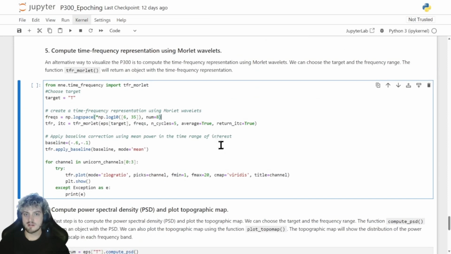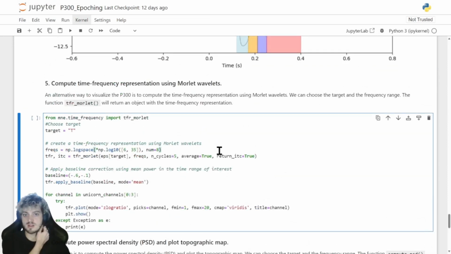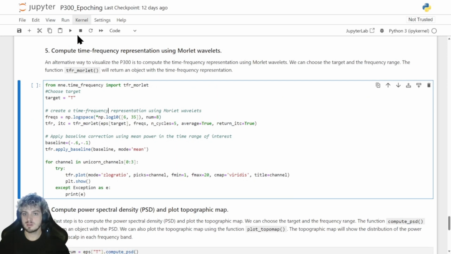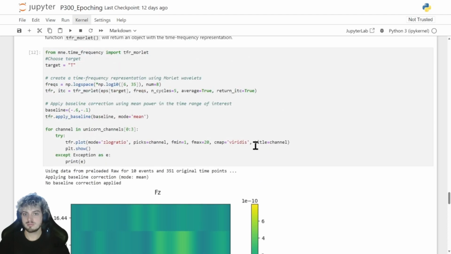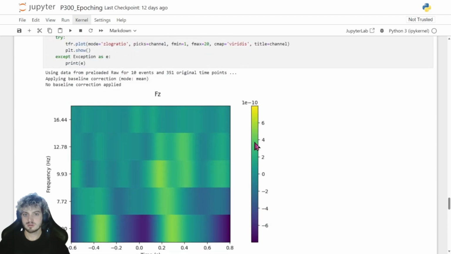And then I want to show you a different way of visualizing the P300 using the Morlet wavelets. So this is basically a time frequency representation, and it looks more like an image. The power is expressed as color, basically a color map. And frequency, of course, you can see that the power above 16 hertz is basically not existent. So when filtering, actually, you can change the window of the bandpass between 1 and 20, and it will still be fine for this task.